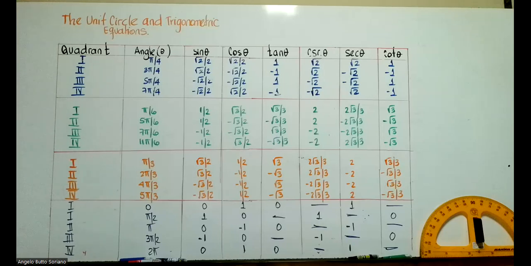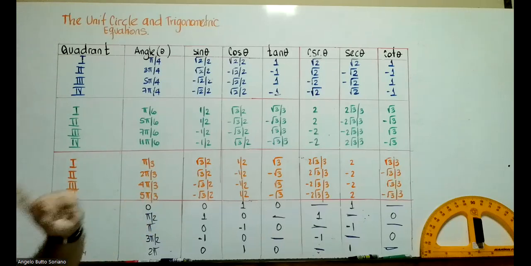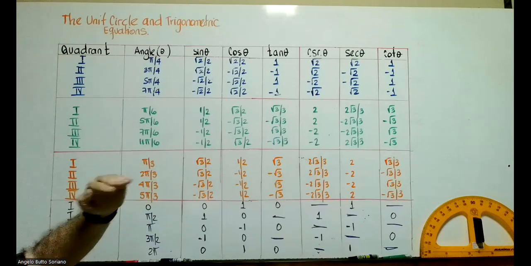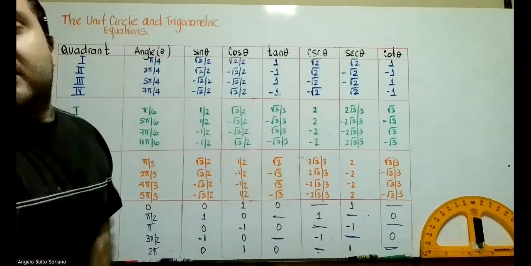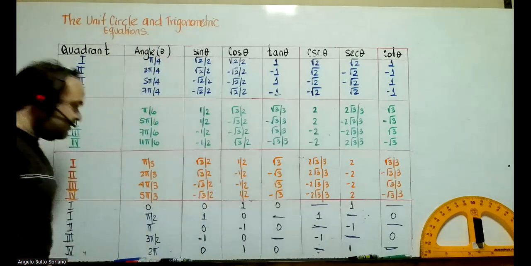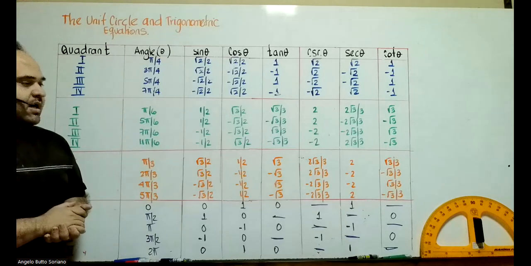When we're talking about the unit circle, the first thing that we must apply is the concept of the circle. Remember, a circle can be defined as a set of points located in the same plane where every point is equidistant. What does that mean? That means they have the same distance from one singular point that we call the center. And the distance between the center and any point of the circle, we call the radius.